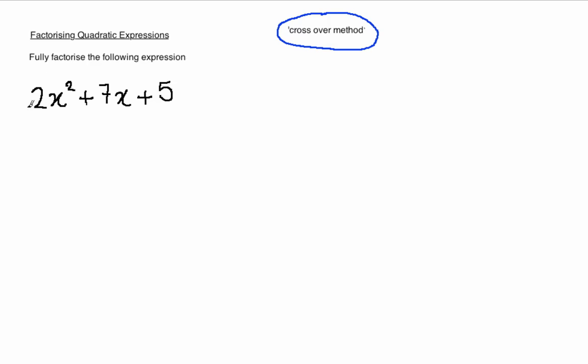The first thing you do is think of two numbers that multiply to give you a 2. In this particular case there are only two numbers that you can use, a 2 and a 1. I'm going to place an x after here and an x after this, because 2x times 1x gives you 2x squared.